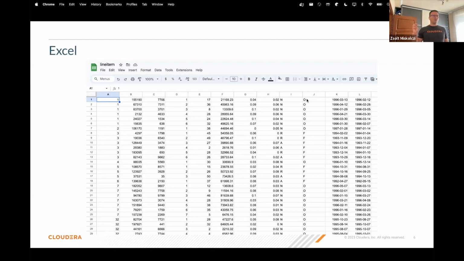Maybe if somebody is old enough, they can remember that there was a 65,000 rows limit on Excel sheets a long time before. It was because of the way it stored data. Since then that limitation has gone, but still I wouldn't recommend to anybody to store millions of lines of data in an Excel sheet. So from Excel, let's be honest, we have to move forward.